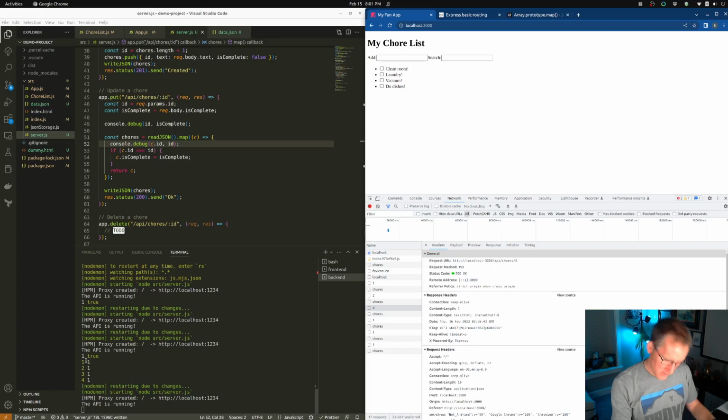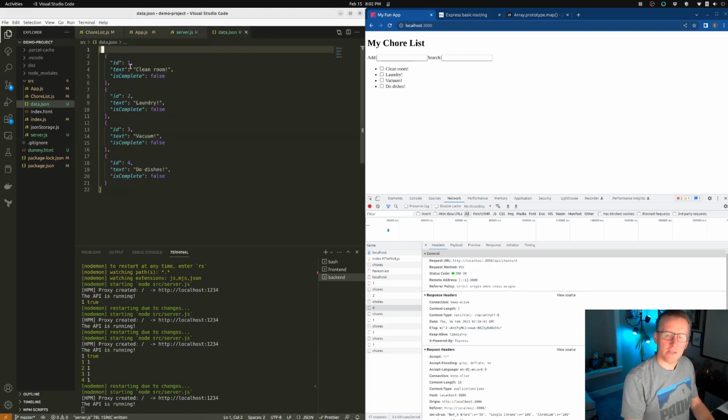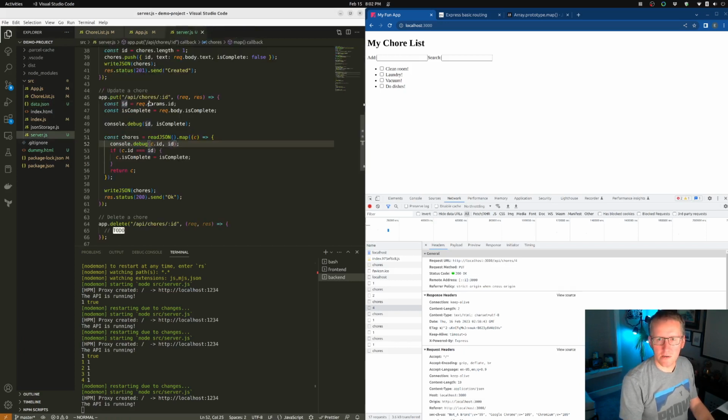a hint here in my terminal. This is yellow and this is white. This is white and this is yellow. And that's because these are different types, okay? So maybe I didn't know that, but they look the same. So my next thing would be, well, I need to know what types these are. So if I look at my JSON file, these are integers, and I can see that that's integers, so that's easy. But what is this ID?